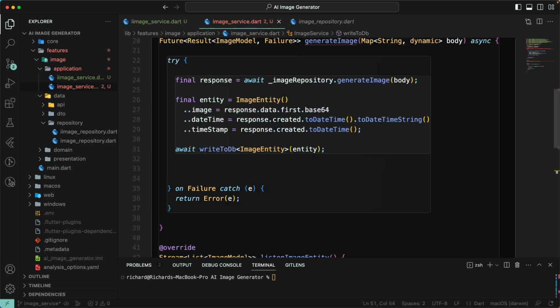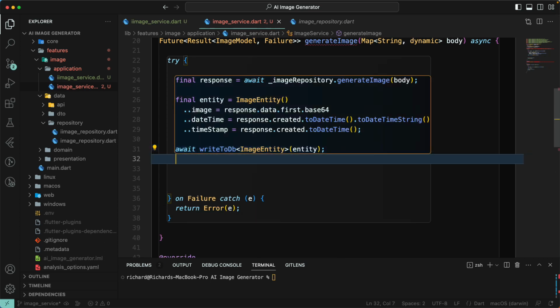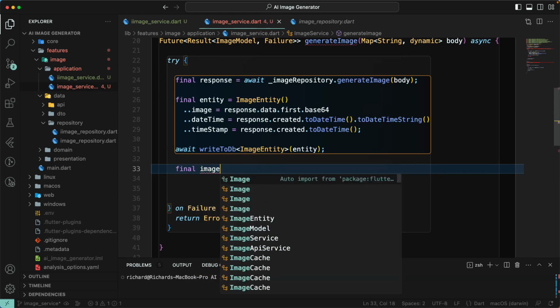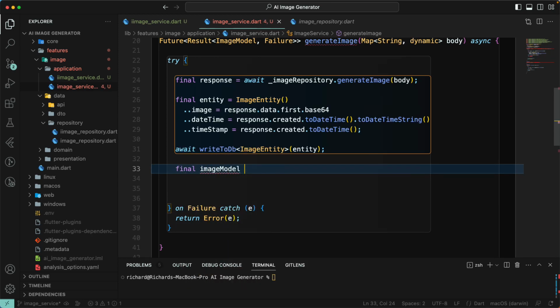Now, the next thing is that we can generate the image model, because that is what we have to return from this generated image function. So let's have that here, the final image model that we are going to generate.